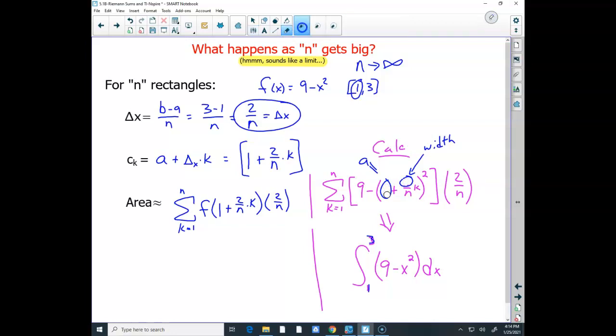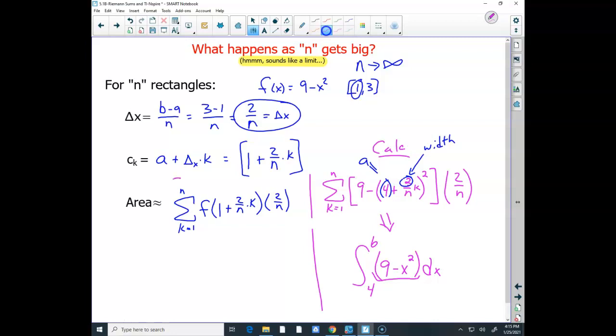This could change numerous different ways, just so we know. For instance, my interval can be anywhere. Let's say I'm going from 4, and the 2 is still up there. Now a equals 4. My overall width is still 2, so that's going to be 4 to 6. And I can see my function in there. That's where we're going with it. You can see f of x, you can see the interval from a to b, and this is going to extract the actual area.